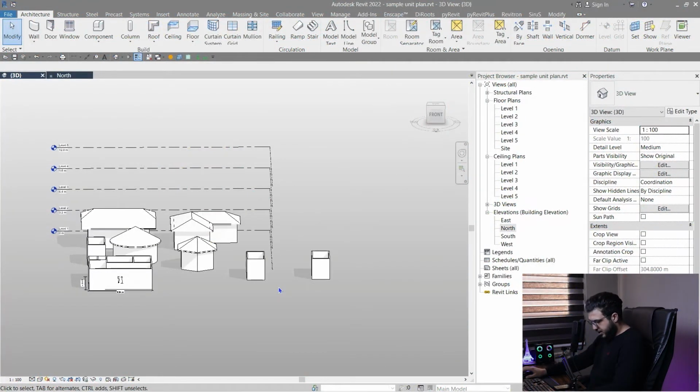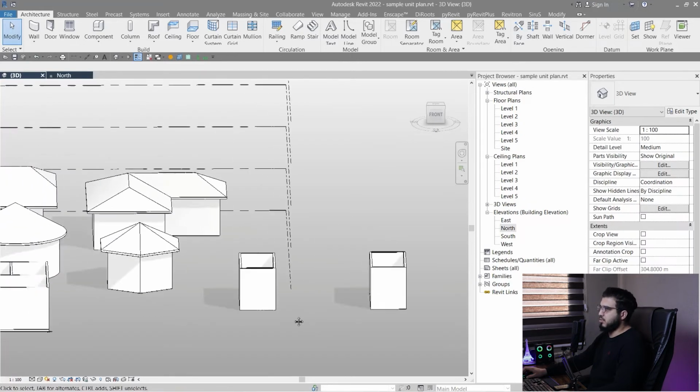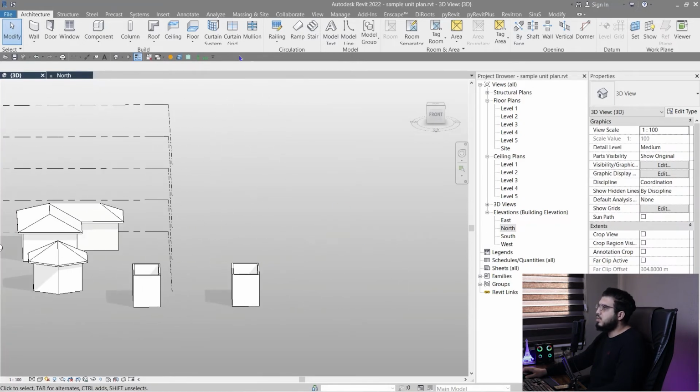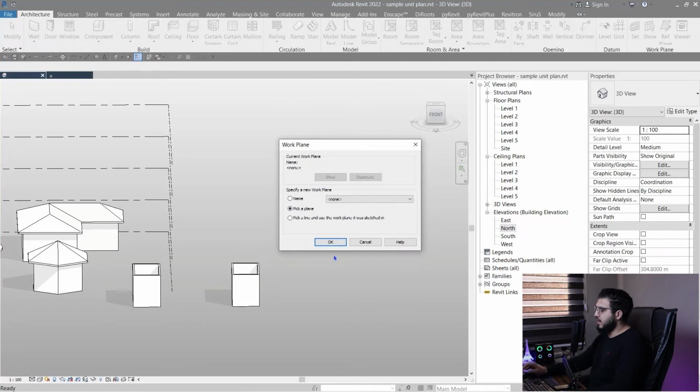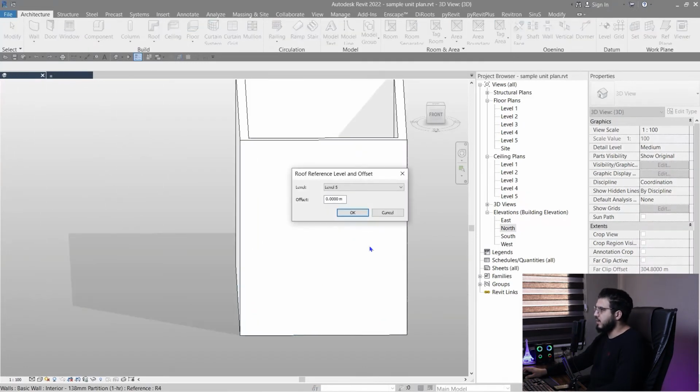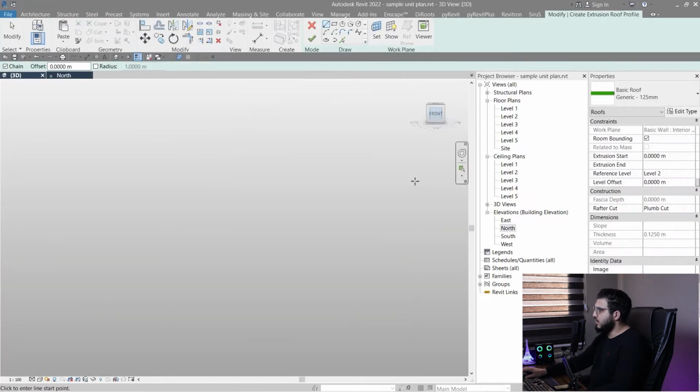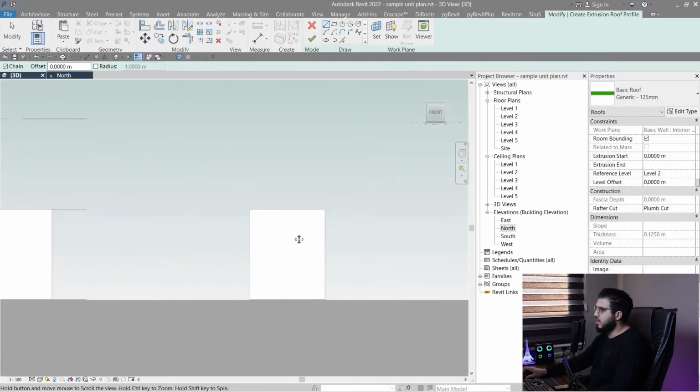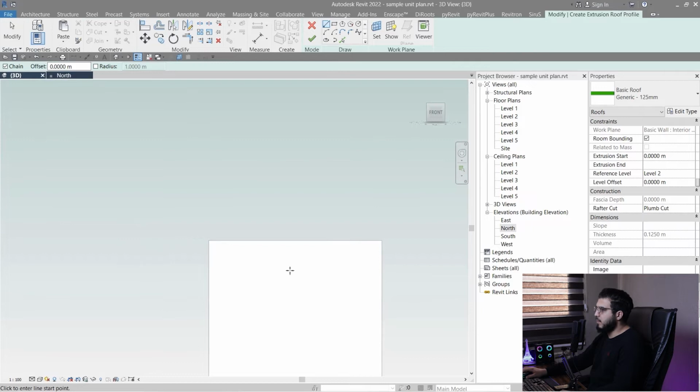Second way of roof creation is roof by extrusion. In roof by extrusion mode, you need to click on roof by extrusion in here, and then you need to pick a plane that will host your extrusion or profile of your roof. To do it, click on pick a plane and click on here, for example, and select the level, but it's not really important. In this one, click on front, and let's create, for example, a gable roof in here.